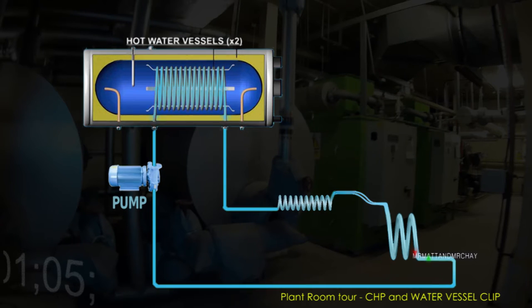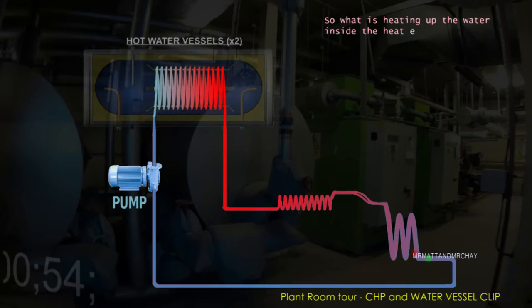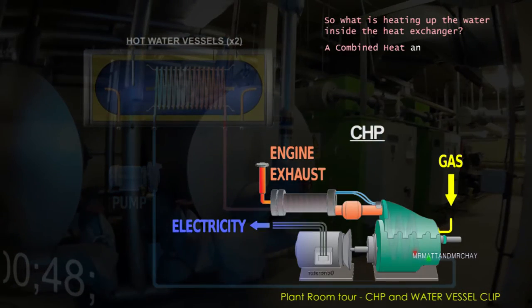If the vessel is cold, this will take most of the heat out of the water inside the heat exchanger, but this is reheated before it returns. So what is heating up the water inside the heat exchanger? This is where the CHP, Combined Heat and Power unit, comes in.